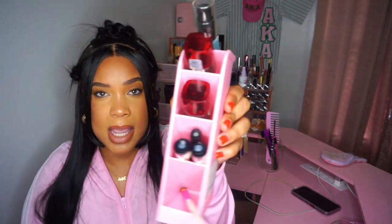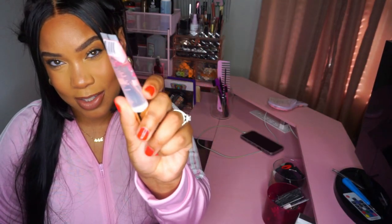Right beside it is this little container that I got from the dollar store. It came in handy. I was like, girl, I'm about to use this to put all of my foundation, concealers, and primer, and keep the pink lip gloss on hand. Okay, honey, I got my Swarovski earrings right here that I got for my birthday. Thanks, Dad. This is my cute phone.